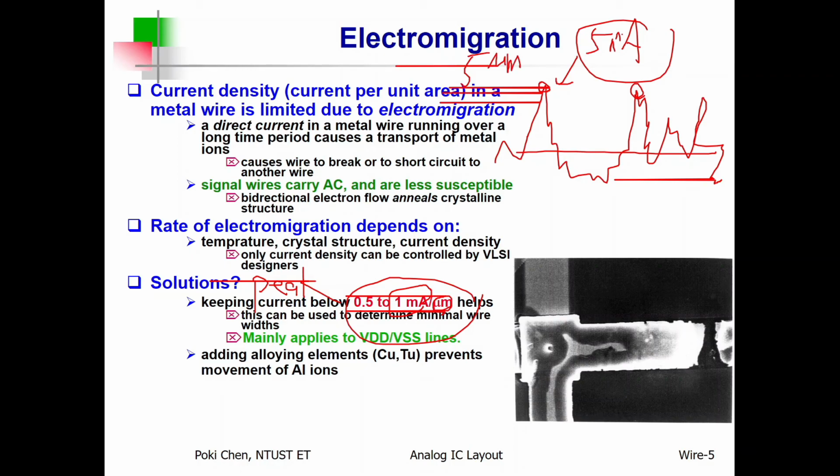That's it. But if you would like to pay attention to all the wires, how many wires on chip do you have? For a big chip, I guess instead of millions of wires, it should be more than billions. Okay, so can you pay attention to all of them? No. So only pay good enough attention to important wires.